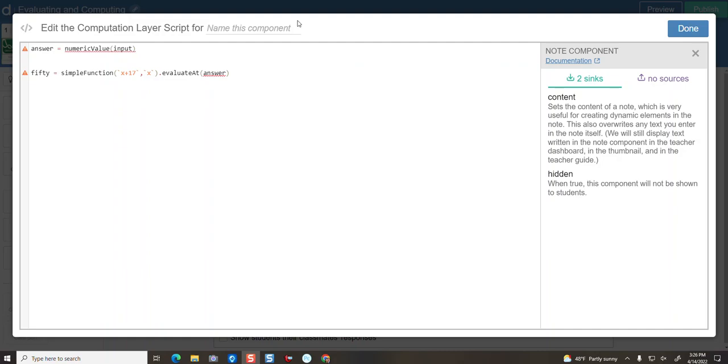Now, those of you that have worked with the computation layer from time to time will run into these problems, like, why am I getting an error here? I know I have to use the numeric value of the input. Well, this is a common mistake I make. What I want to do instead is use input.numeric value. The order matters. I got sloppy there.